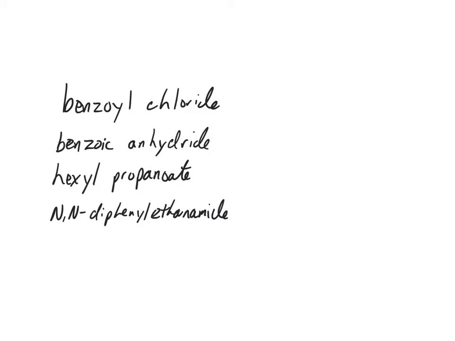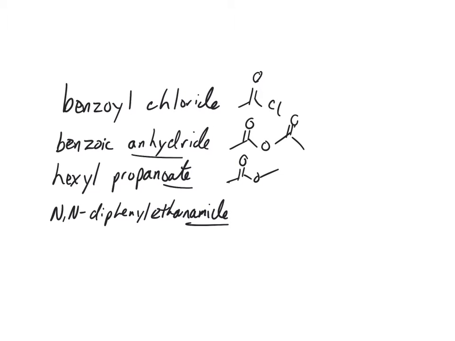So this is a sampling question going over asking what's the most reactive and what's the least reactive here. And the reason this is difficult is just because there's the common names, and I'm not asking you to know this, but basically what you need to know is benzoyl chloride means it's an acid chloride, anhydride means it's an anhydride, propionate means it's an ester, and amide, of course, means it's an amide.